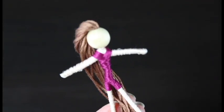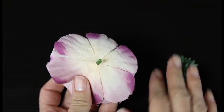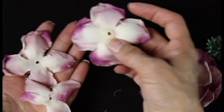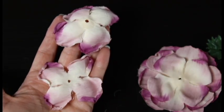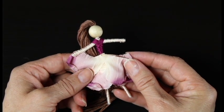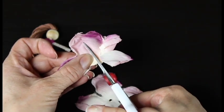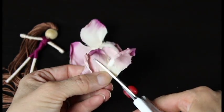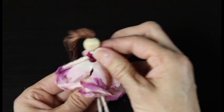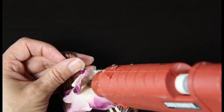The next step is to grab the flower you've chosen for her skirt. I'm only using the smaller inside petals — one cool thing is these are the petals I normally don't use on my bigger fairy dolls, so it was nice to use up the smaller petals left over from other projects. I'm using about three of the smaller inside petals from this silk flower. You can find these at any craft store — I found a lot of great flowers at the dollar store. Once you have the skirt on, if you have questions on how to attach it, please refer back to the basic fairy doll tutorial.